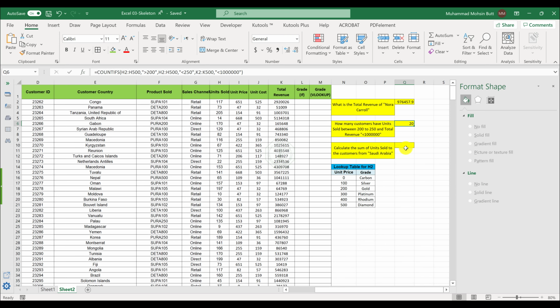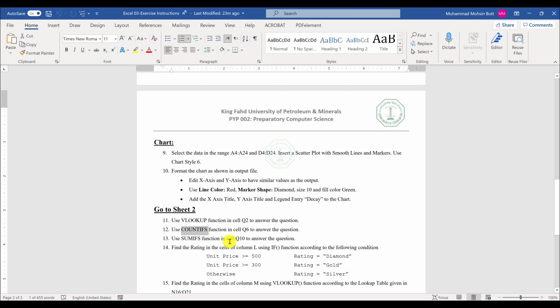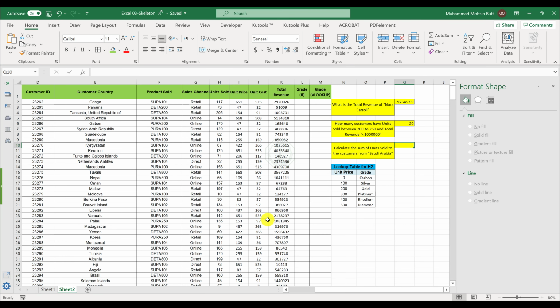And as for the next question, which is related to the SUMIFS question, we need to answer in the cell Q10. The SUMIFS function works in a similar way to COUNTIFS, but instead of counting, it calculates the sum. And the sum needs to be a separate input in the form of a column, in the form of a range.